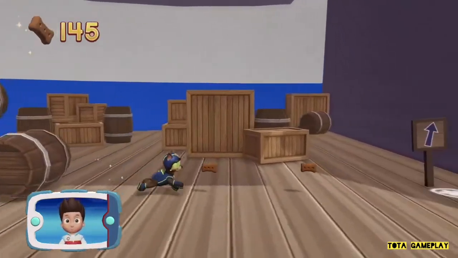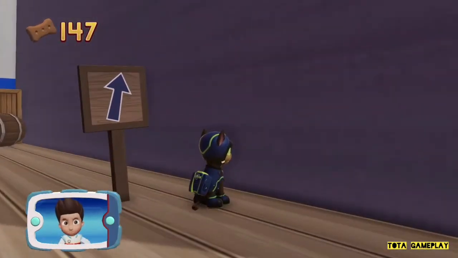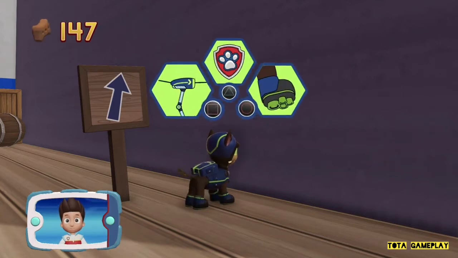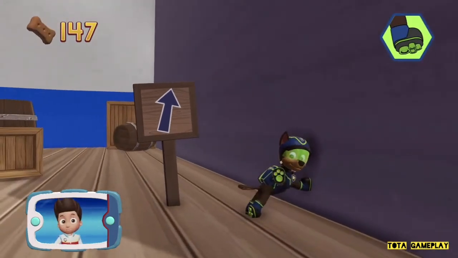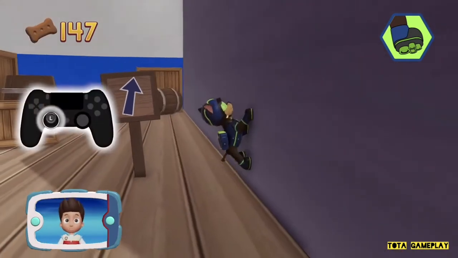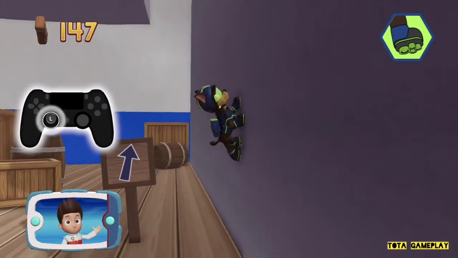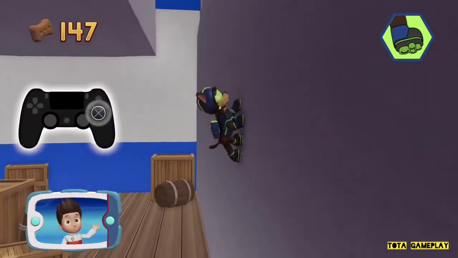To give Captain Turbot the light, collect all we need to get to the top of the lighthouse and give the light to Captain Turbot. Super Spy Chase can use his spy suction cups to walk up the wall. Help Super Spy. All right, Super Spy Chase is going up. Help him climb to the top of the lighthouse and give the light to Captain Turbot. Help Super Spy Chase climb up and down the wall using the left stick. You can switch sides by pressing the X button.